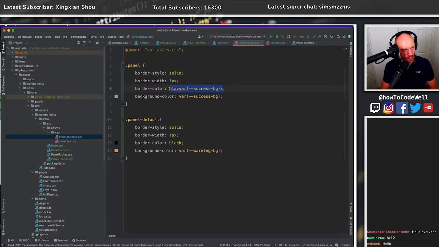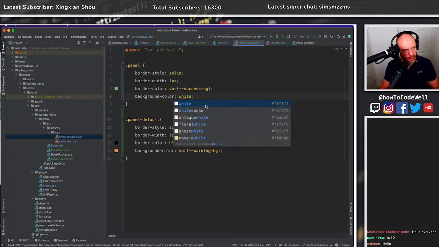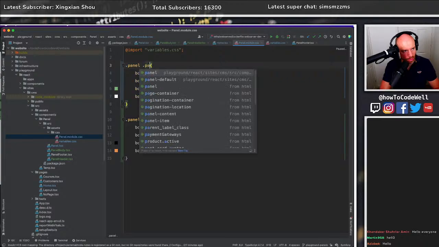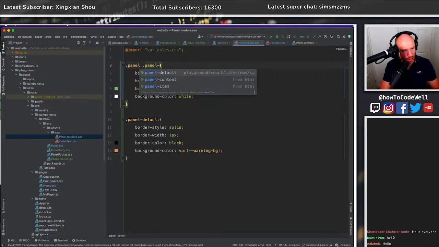Let's just set all the things up that we want. So we've got border color is this, background color is, we're gonna have white, and in terms of, so this is going to be dot panel, was this default? Yep.